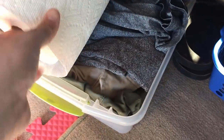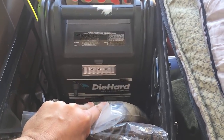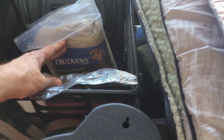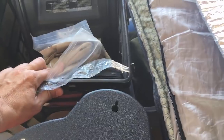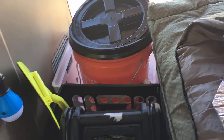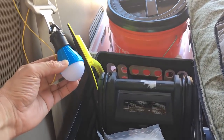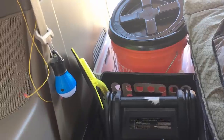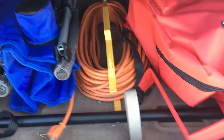Clothes are stashed under the bed in small plastic containers. Extra bags, canteen for hiking. I also have a battery pack in the back — I'll do a separate post on that; it's super handy for a number of reasons. I carry two rain suits — one's a poncho, one's a complete covering in case you break down and have to walk a long ways. An extra five-gallon bucket of water. I picked up this little LED light for nighttime in the van, but honestly it's too bright — I have to throw it under a hat.